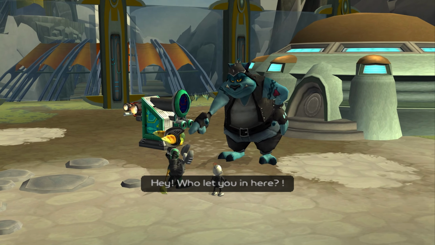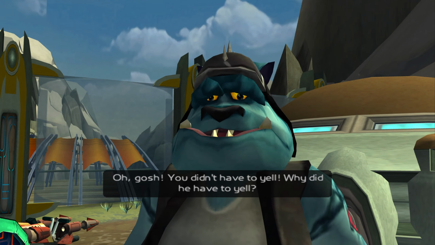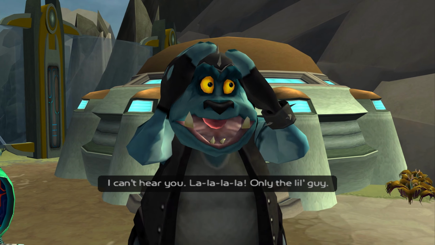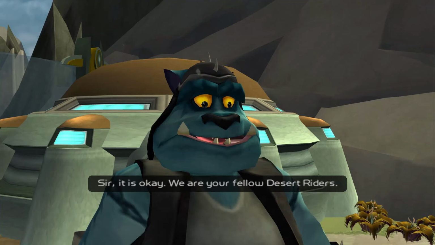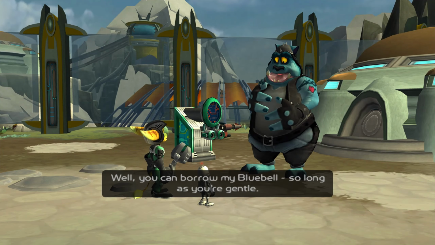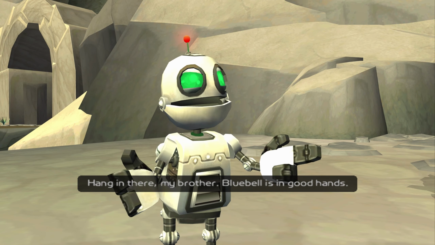Hey, who let you in here? Get lost before I flatten your robot into a hubcap. Touch him, and it's Plasma City! Oh gosh, you didn't have to yell. Why did he have to yell? Hey man. I can't hear you. La la la la. Only the little guy. Sir, it is okay. We are your fellow desert riders. You're... So you understand my sensitivities? Absolutely, sir. We just came here to race. Well, you can borrow my Bluebell, so long as you're gentle. She just needs a few repairs. Hang in there, my brother. Bluebell is in good hands.